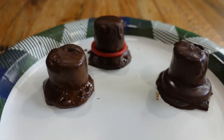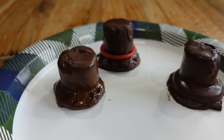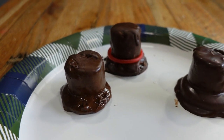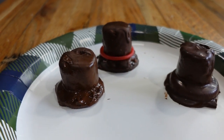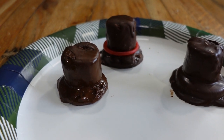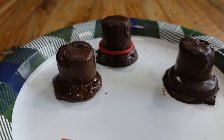You can take some little powdered sugar and make it look like snow. You can go into the Dollar Tree and get extra candy sprinkles. You can really make it look adorable. But these are the Frosty Snowman hats. Super easy, and I think your kids will be really excited to do this, and they're tasty. All right, let's go ahead and we'll get started with the last treat.